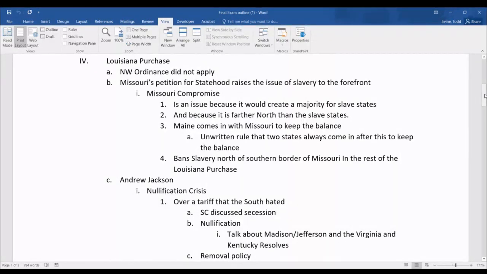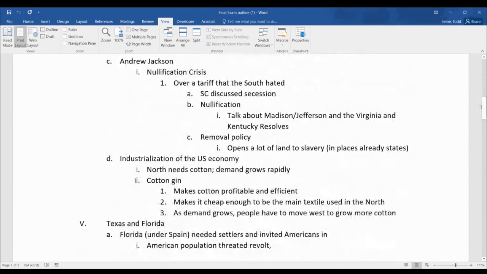When you come in, we see Andrew Jackson. You have the nullification crisis. You want to take a detailed look at that. Note that it is over a tariff, right? And so it does not appear to exactly incorporate slavery, but note that this is all intertwined, that the South has that agricultural base to its economy that revolves around slavery, and slavery revolves around it. So that is a tariff that is raising their costs as purchasers of manufactured goods while not doing anything reciprocal for their agricultural products, right?